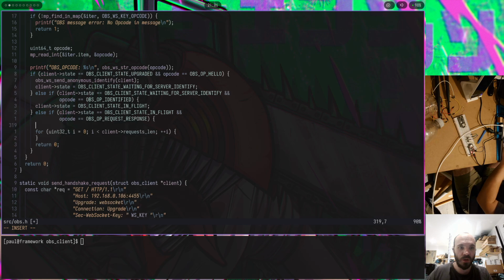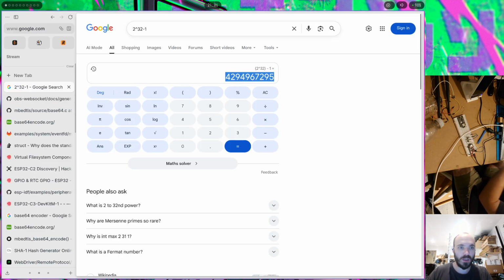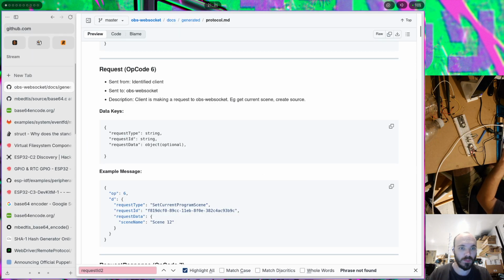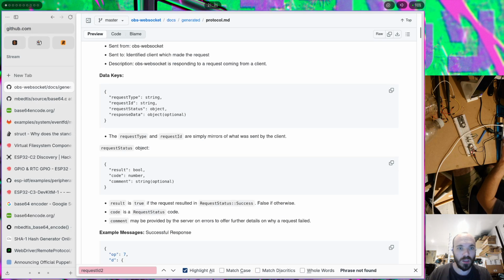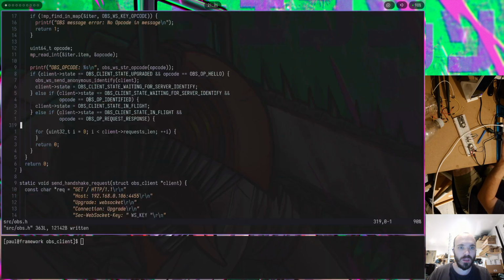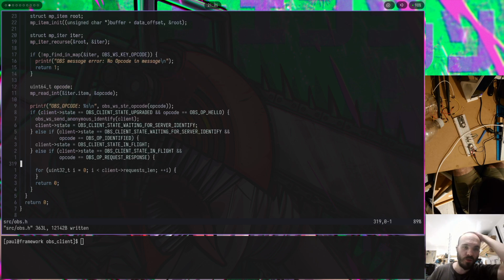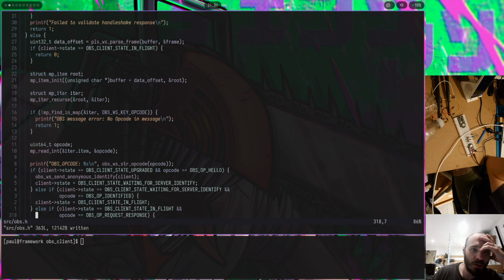First you're going to want to read the response, and response data is where you want to be, because you've got request type, request ID, request status, response data. Now this is not JSON, and that's just opcode, and opcode has been read from iter item. So I just init it, that's my root, then I recurse into the root, so there's one object, and then I try to find in the map that one.